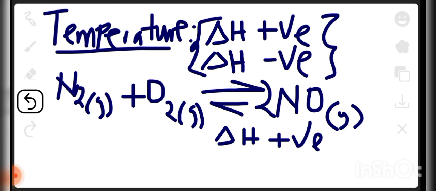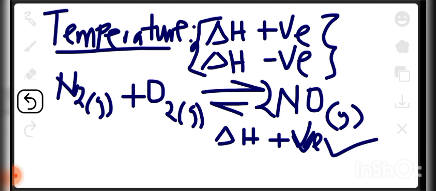So that shows that the reaction is what? It is endothermic. Why? Because delta H is positive. Now, the next thing is to check. The first thing you check when the temperature changes is whether the reaction is either exothermic or endothermic. For this particular reaction, it is endothermic. So you mark it out: endothermic.